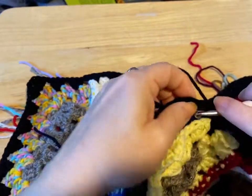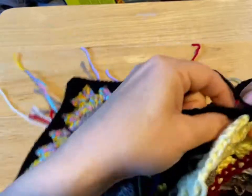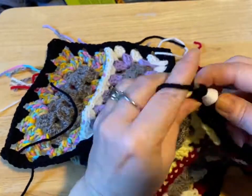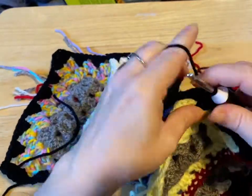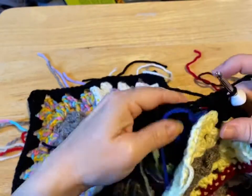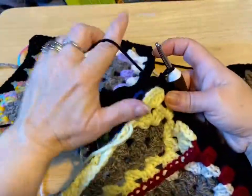But then to the corner, it's going to be a little bit different, not much. And you probably can already guess what we're going to do in that corner. But just in case you're not 100% sure, that's why I'm here to show you. Okay. And if you don't want such a messy work area, you would hide those threads. I'm bad for that. Okay, so we're in the corner of the one in the front, okay?